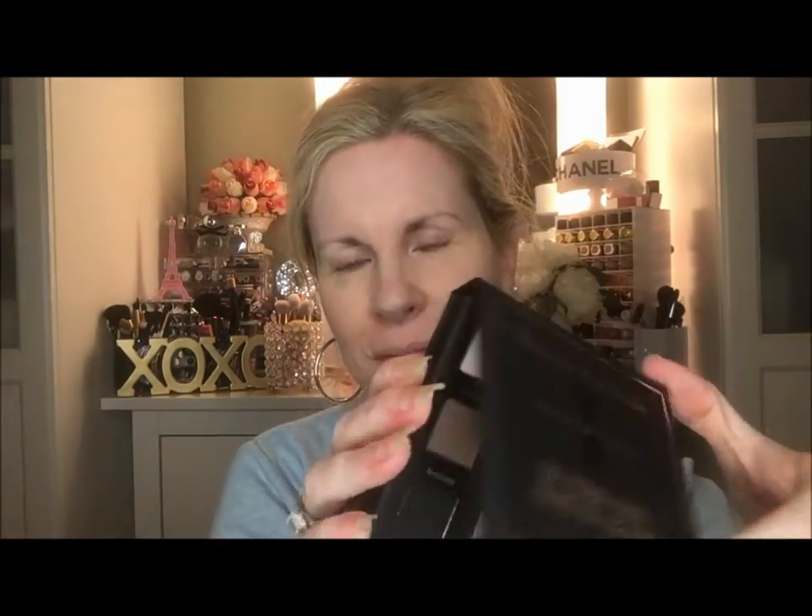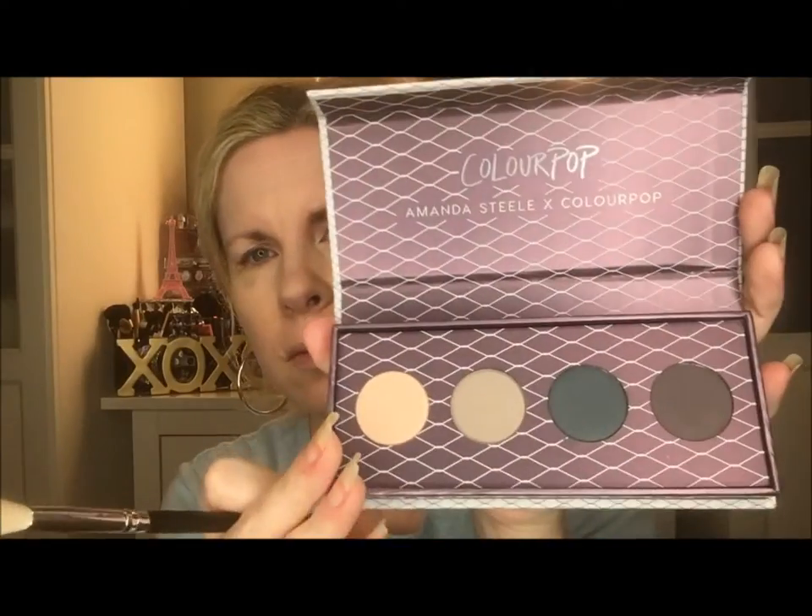This is the Real Her Playbook shadow palette — it's just such a pretty palette. I'm going to use some from the ColourPop Amanda Steele palette just to get the mattes, because the other palette doesn't have as many mattes, and then use the Real Her palette for the shimmers. I'm just defining my crease with a base color — and somehow I've got something black on my forehead even though there's no black anywhere to be found. Going back in with a fluffy Morphe brush to define the crease and make my eyes pop.